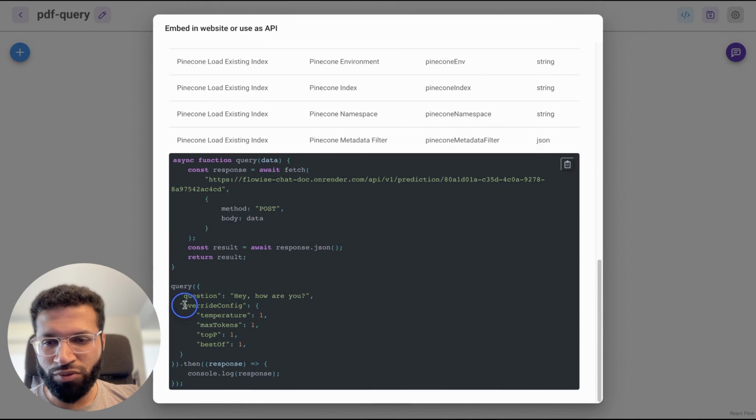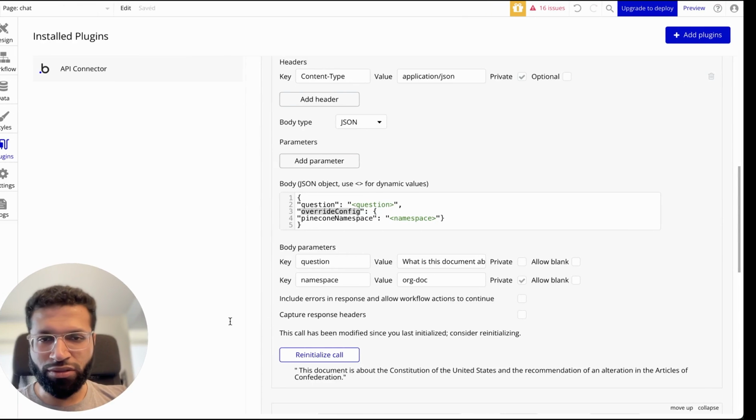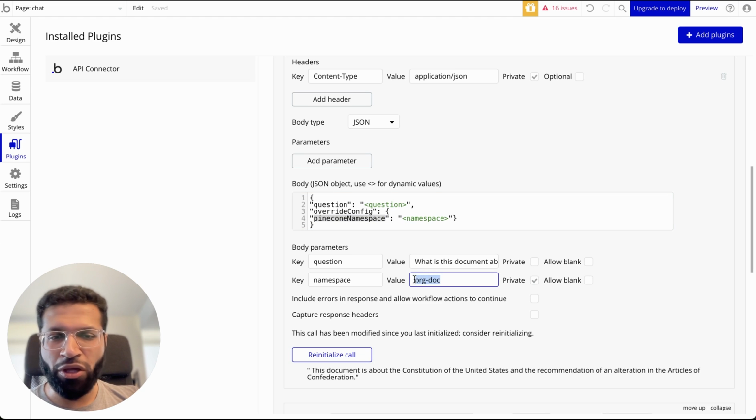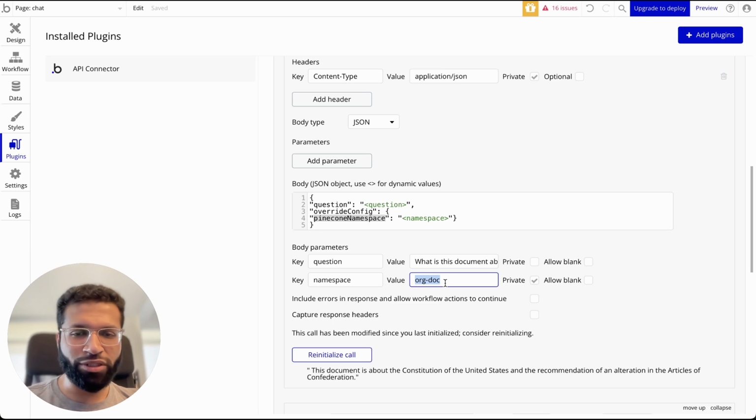So if you look at the way it's set up here, we're going to basically take exactly that format, and then we have another curly braces inside, which will have a few additional keys that we will ask for. So basically override config, and then the only key we're using in this case is namespace. So then I've defined that in here. I'm keeping this private because it's locked. Basically, it's not going to be available anywhere in the application. You could keep it not private, but in this particular use case, we're assuming everything will be saved in one namespace. So once that happened, you can initialize the call.